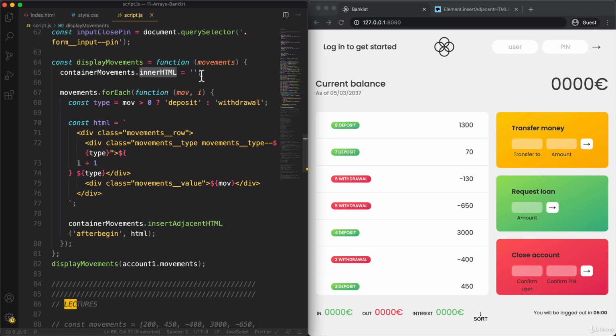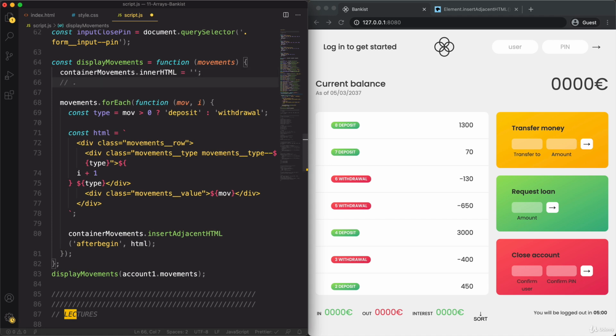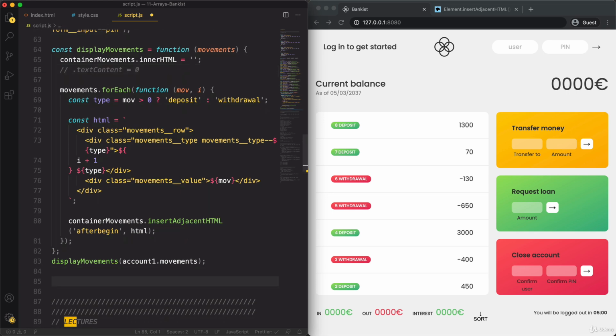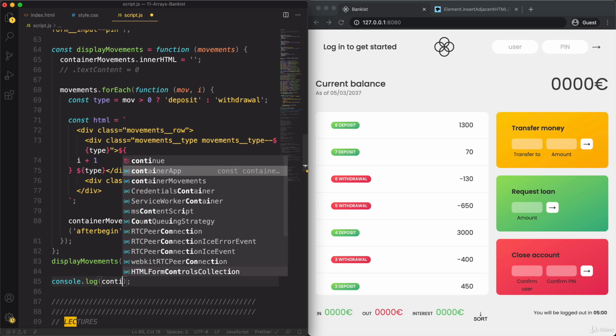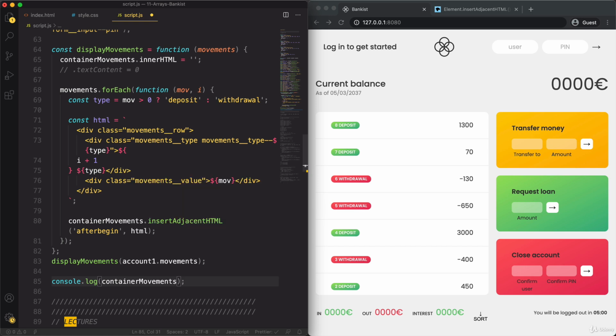So just like we also used textContent equal empty string or equal something else. Remember? So we used to do in our pick game, for example, like whatever and then textContent and then set it to 0. Remember that? But as I said, we can also use this to read data. So let's simply log to the console just to understand this property, which is pretty important. So after all this, let's do container movements.innerHTML.